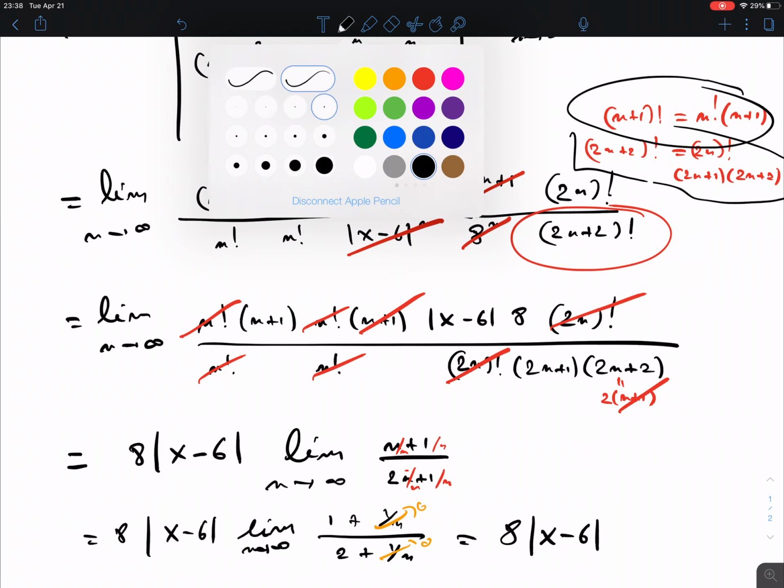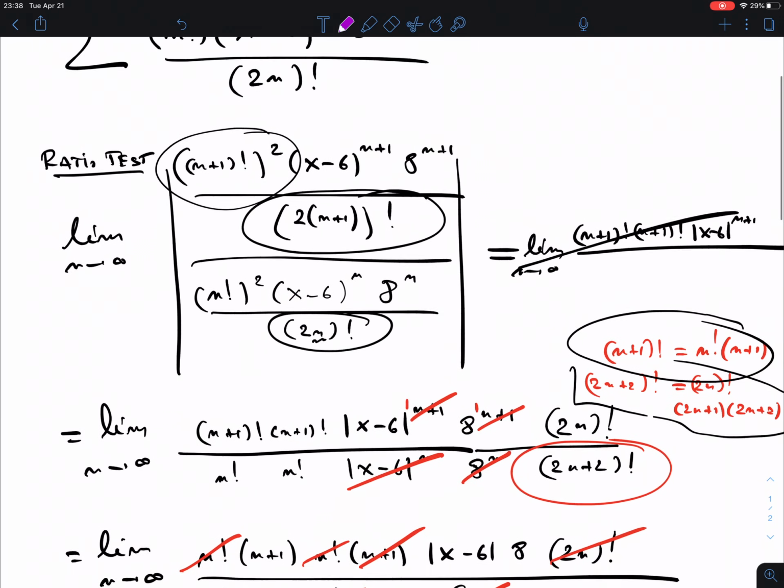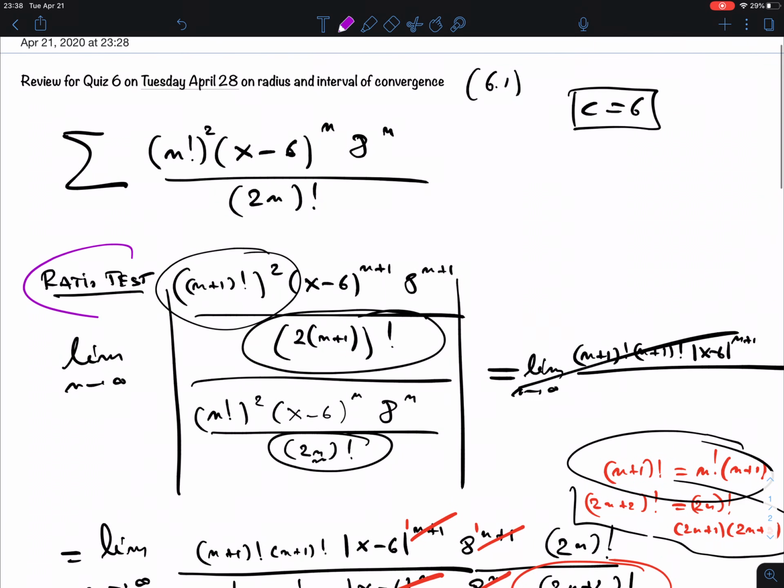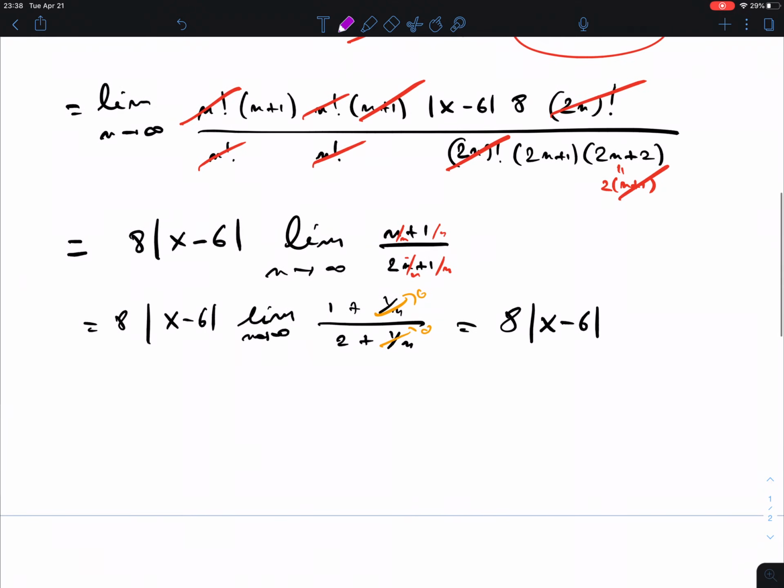Now, remember, this is always a condition, right? The ratio test, we're doing the ratio test, we have to say that this has to be less than 1. So, in this case, we have this less than 1. So 1 is the rate of convergence? No. You have... Oh, what am I saying? People, I'm going too fast here.